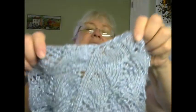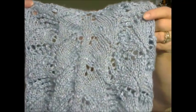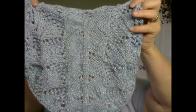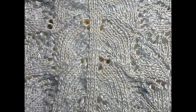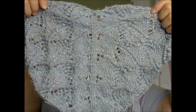So I didn't get very far with this. And this is Fisa Rimini yarn that I'm knitting this with. Even though it looks silver, it's actually icy blue. I still haven't decided if I'm going to attach beads or not. I tend to think not at this point. But that's what it looks like so far.